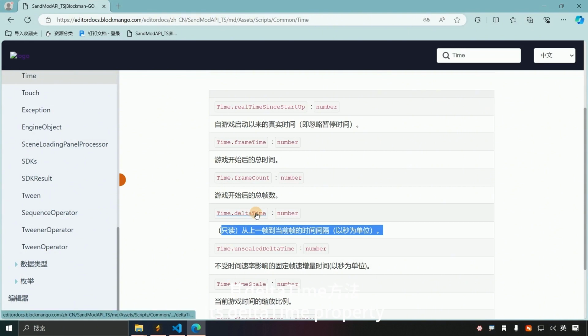Its deltaTime property can get the time interval from the previous frame to the current frame. So, in the Level Manager script, we can add a timer and then add a cooldown timing method.